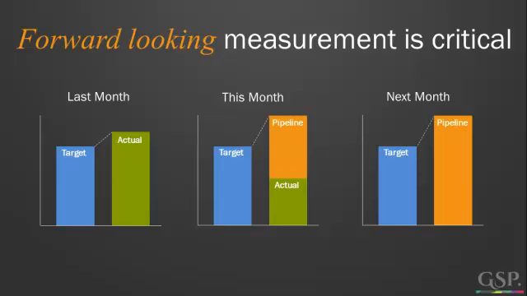Because if the funnel is big enough, then the primary focus of our behavior can be on closing those deals that we've already got in the pipeline. But if the funnel isn't big enough, then yes, we've got to close the deals that are in the funnel, but it really means we've got to find new pipeline, new funnel. And that certainly would influence the behavior of the team. So we need to answer that question of, is there enough funnel, is there enough pipeline to meet our revenue target for this quarter, for this month, and for the next month as well. And that's what we'll try to cover in this webinar.